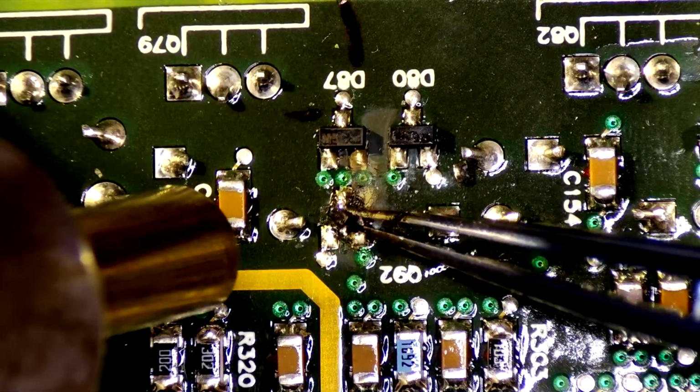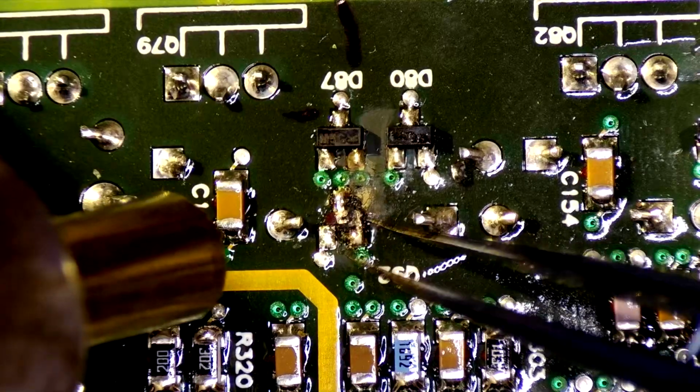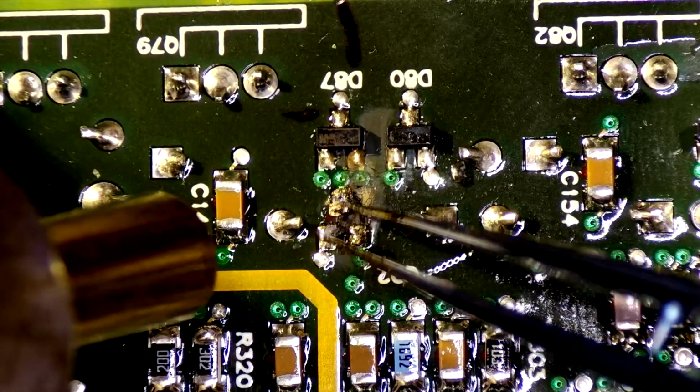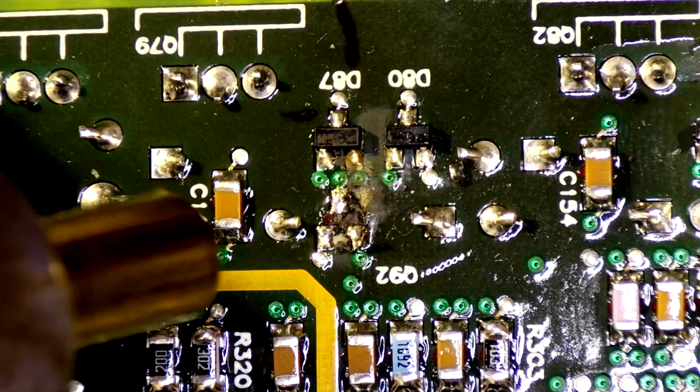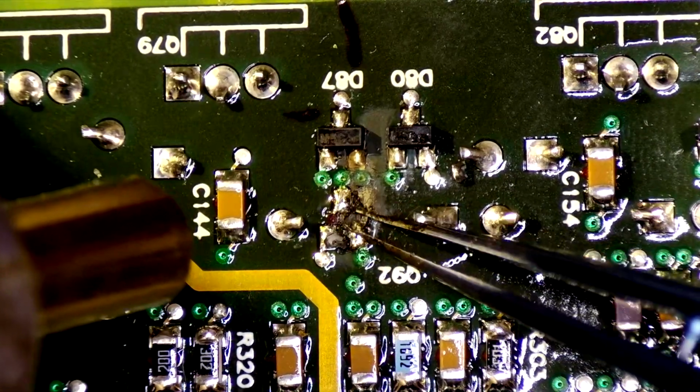It's fallen right off. It's just so broken. I'm not quite sure what happened to this board, but I've been asked to replace just the individual components, because to get this serviced is a few thousand.